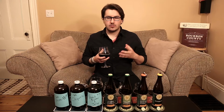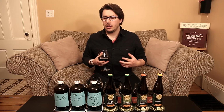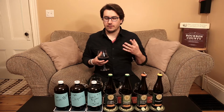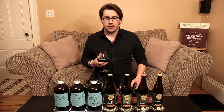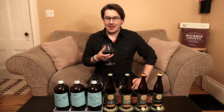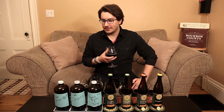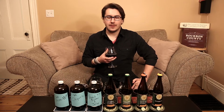And as I said, for some reason I didn't get as much booziness or bourbon flavor in this one. Maybe because the flavor additions are just stronger. Maybe they're a little more powerful in this one, and maybe they use more. But just really incredibly tasty stuff. I did save that one for last because I had a hunch, and yeah, it came through.